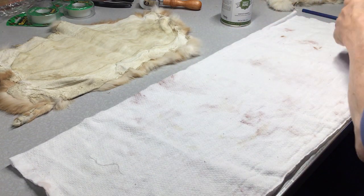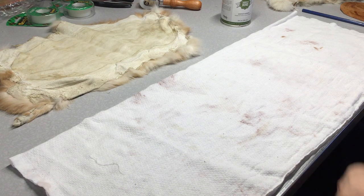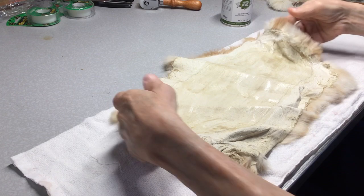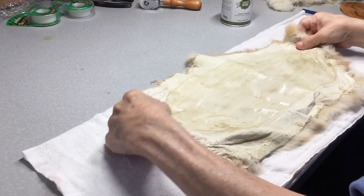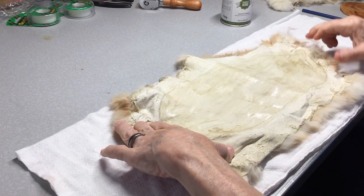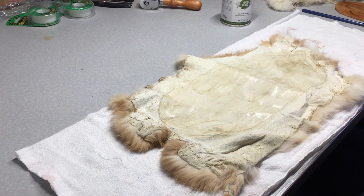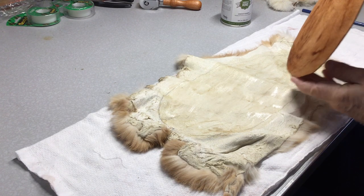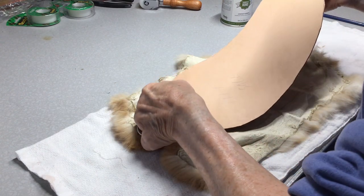now if your wife or your mom, your grandmother, or whoever isn't looking, and they've got a rolling pin, roll out a pie crust, I'm just joking. You can go in and use that, but you don't want to get this on any more surfaces than you have to.